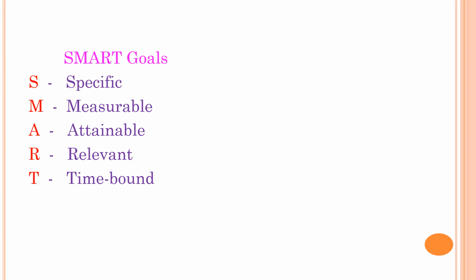Next is measurable. Criteria should be established for measuring progress towards the attainment of each goal that is set. This is important because you measure your progress, stay on path, and reach your target. How many? How will I know when it is accomplished? If you cannot measure it, you can't manage it. Usually, there are several short-term measurements built into the goal.